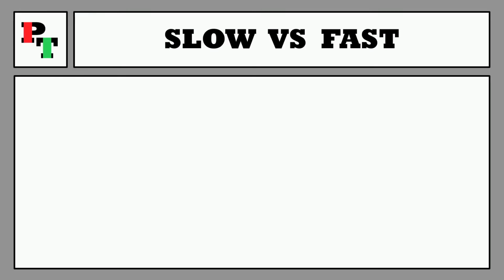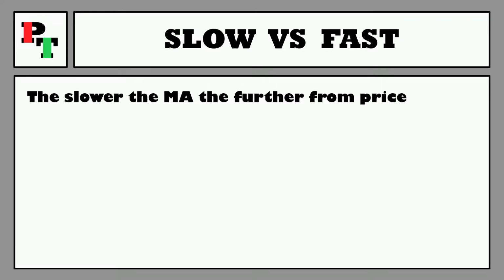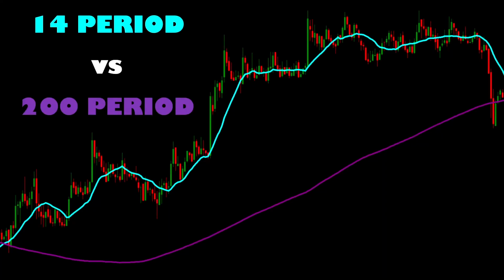Now, between traders, there will forever be an ongoing debate regarding a preference of input periods, whether a slow or fast moving average is better. As a general rule, the slower moving averages will drift further from the price, especially in a hastening trend. Here's a comparison between a particularly fast and a particularly slow moving average, and you can see how far the 200 diverges from the price compared to the 14 moving average, especially as that uptrend really starts to take off.